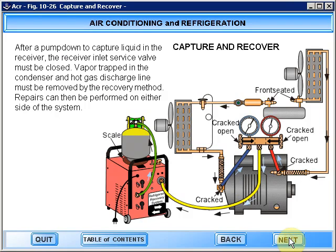After a pump down to capture liquid in the receiver, the inlet service valve must be closed. Vapor trapped in the condenser and hot gas discharge line must be removed by the recovery method. Repairs can then be performed on either side of the system.